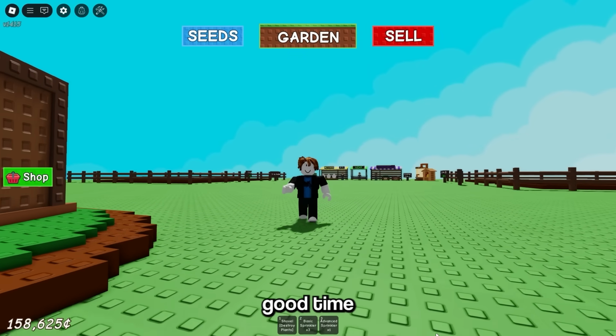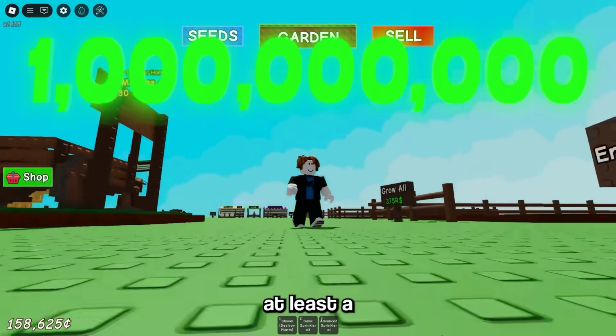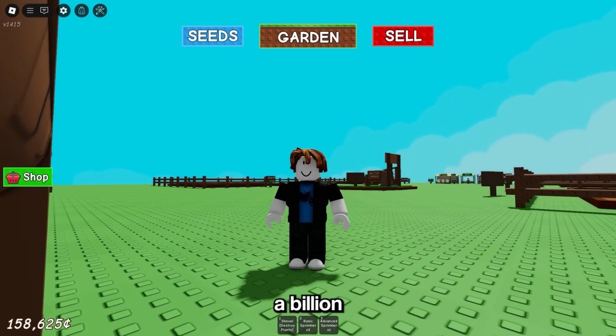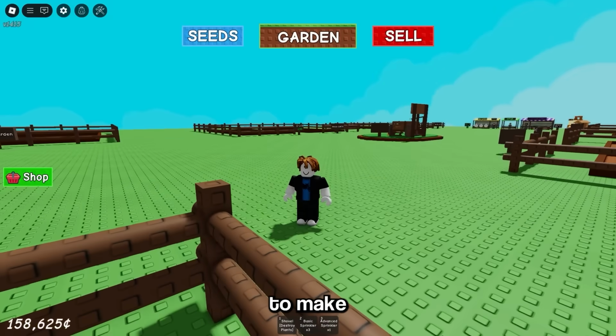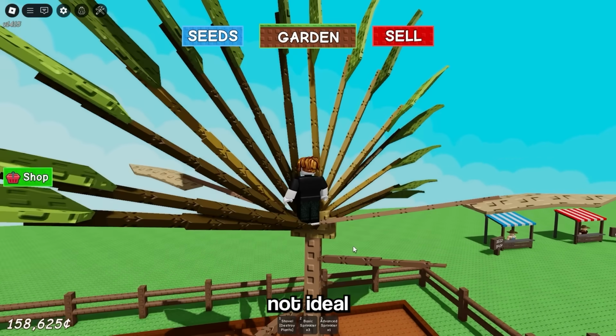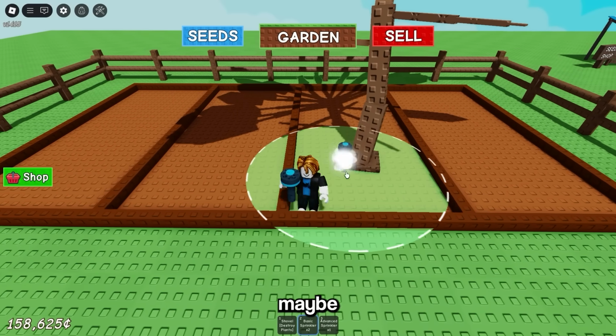Oh yeah, and I think now's a good time to mention that I'm going for at least 1 billion shekels, because if people say this is anywhere near the candy blossom, 1 billion should be very easy to make. Also, looks like the plants grow pretty slowly though, so that's not ideal. Anyways, let's go ahead and place on these sprinklers down. Maybe that'll help a bit.